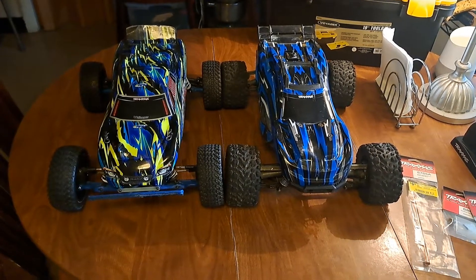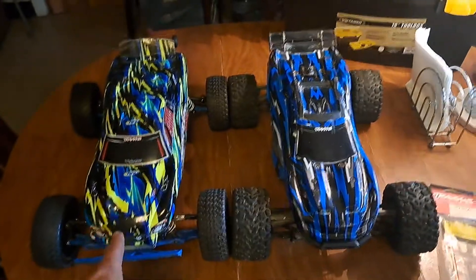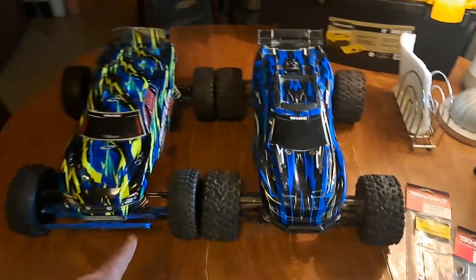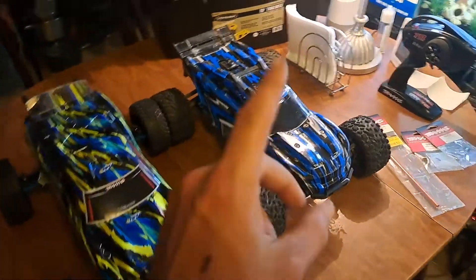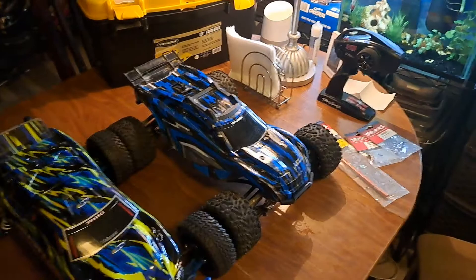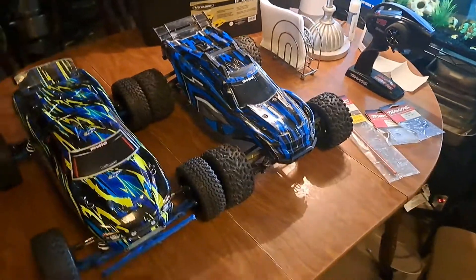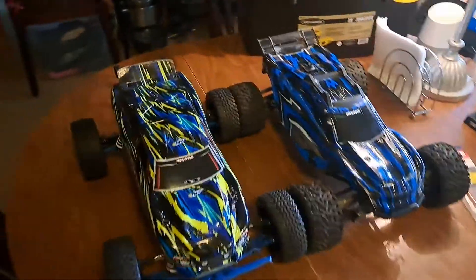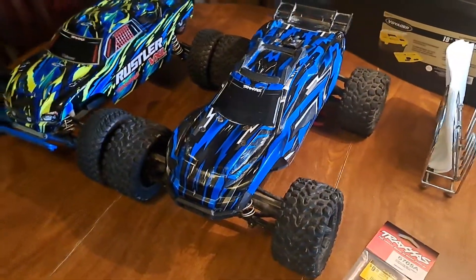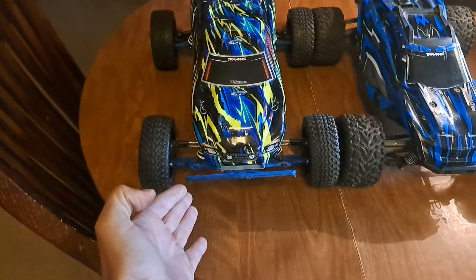What's going on guys, it's Nezzy and I'm back. Today we have two cars in front of us. To the left is the Traxxas Rustler 2WD VXL and to the right is the Traxxas Rustler 4x4 XL5. I repair RC cars for people from time to time, and that's what I'll be doing today. I just want to do a little side-by-side comparison of the two Rustlers — this one's got all the RPM upgrades in it.